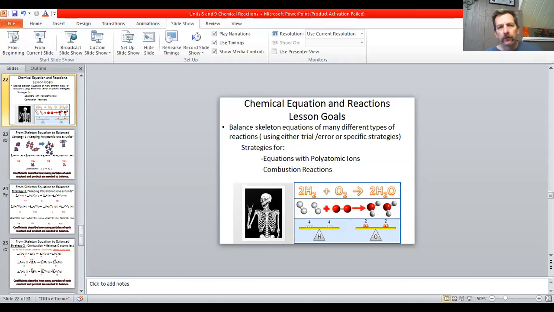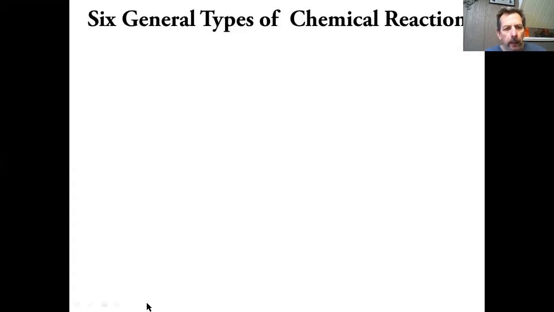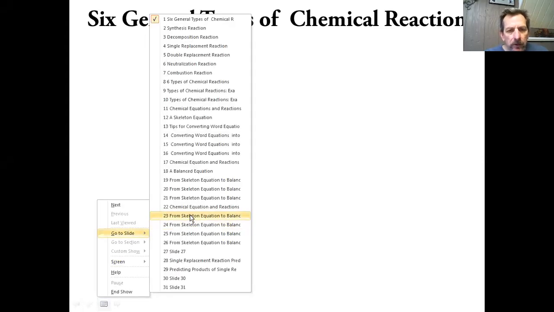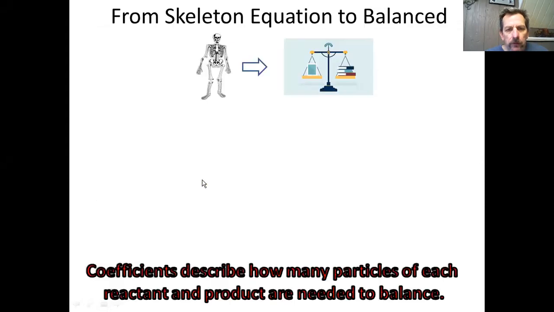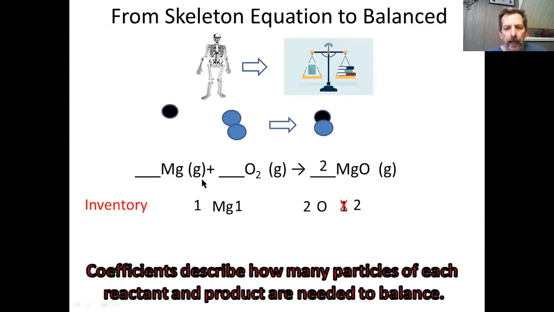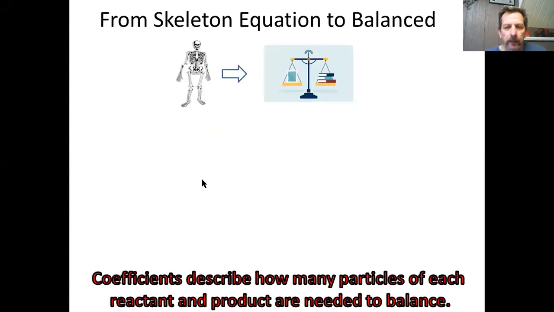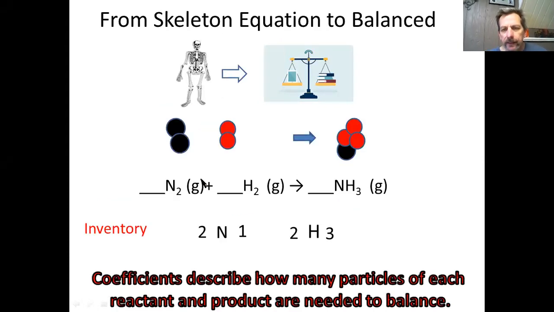Okay, why don't we get down to what today's lesson is about then? Specifically, I'm going to work with teaching you a few strategies. And let's put up here what those strategies relate to so we can get down to business. Specifically, we're going to look at strategies for two different kinds of reactions. Actually, not really two different kinds. Reactions that contain polyatomic ions and reactions that we would call combustion reactions.